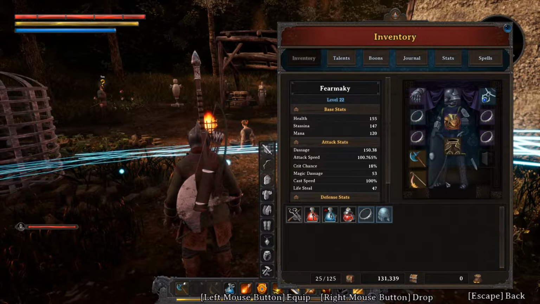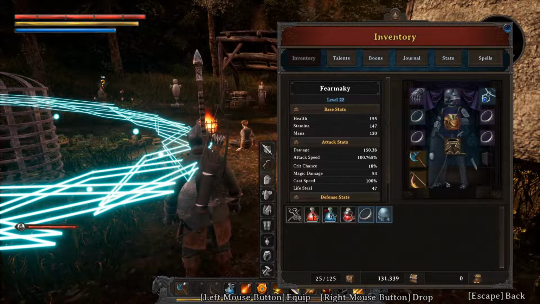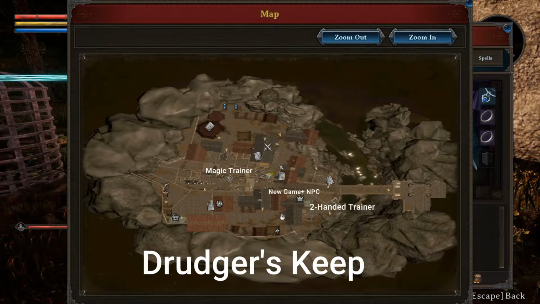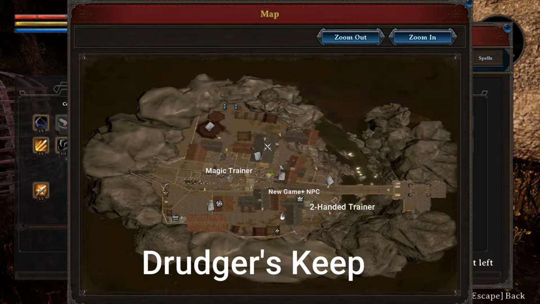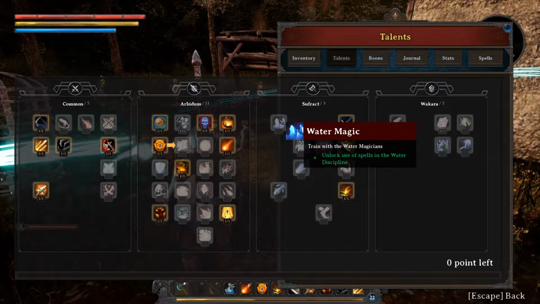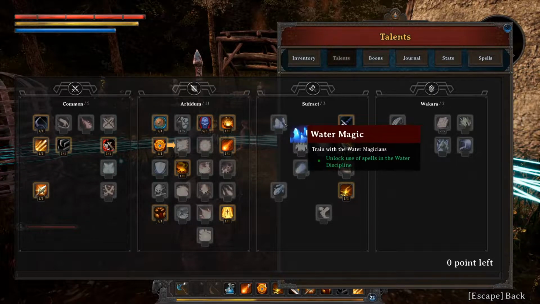And once you beat the campaign, you do all the quests in Drugger's Keep. There will be an NPC in the center of the map and one to the right. They will unlock this talent tree here, Sufrak, which you can get the Water Magician, and you also unlock two-handed weapons. Okay?